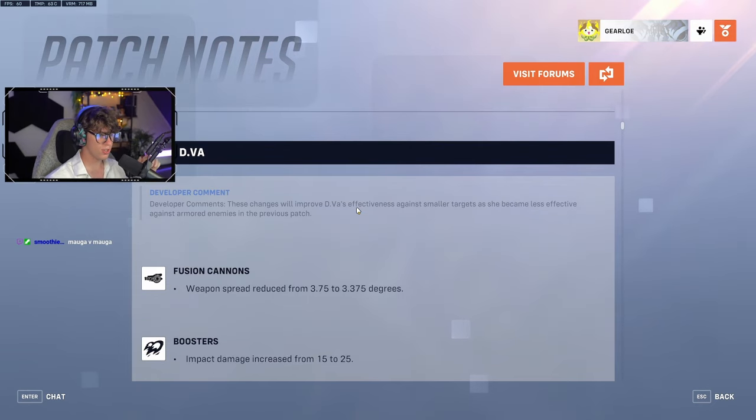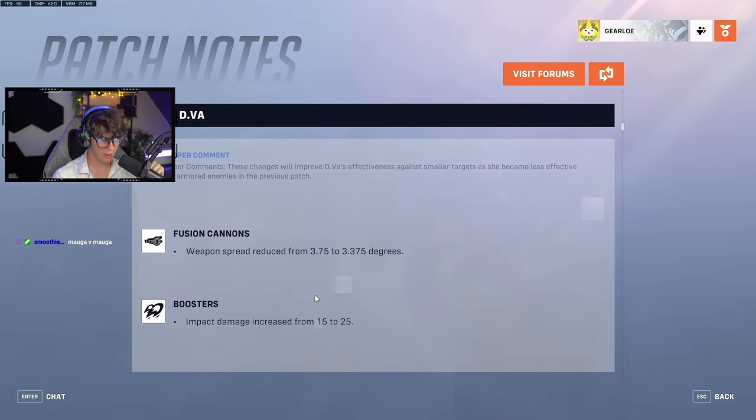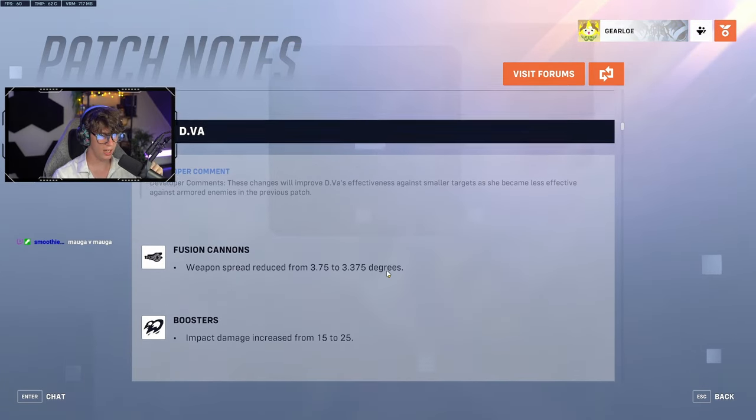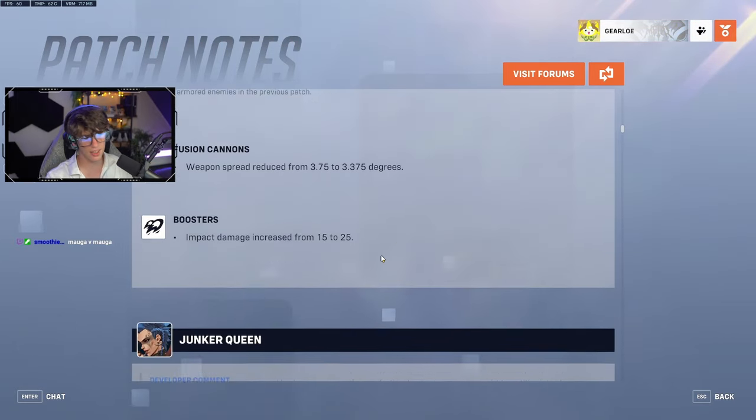D.Va, reduced the weapon spread from 3.75 to 3.37 degrees. Nice. Tighter spread. Better against squishies. More dangerous. Impact damage definitely was needed. Didn't do much damage. Wasn't actually worth going into people too often. But just more effective against smaller targets. Nice. I like to see it.